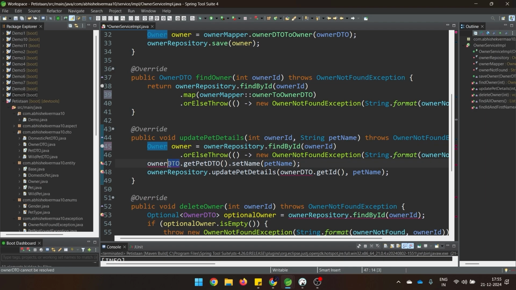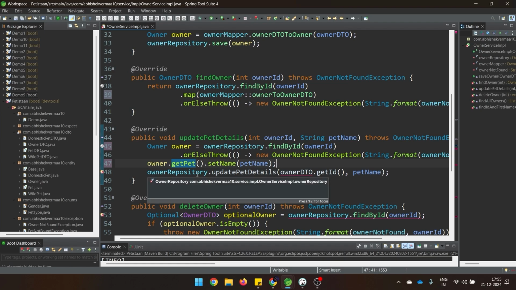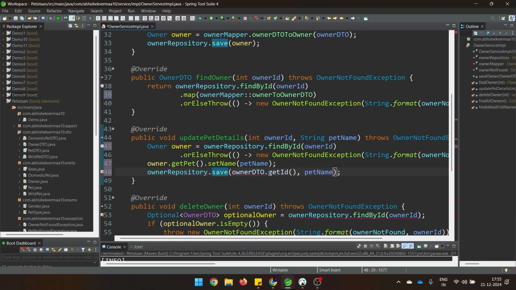Now from this owner, I will be getting the pet object. So here I will be saying get the pet object, and within that pet object I'm setting the name. Last time you saw that we were hard coding the repository layer, hence we added another method to update the pet details. But I told you in the previous demos also that you don't need any separate method like this, and you can simply save this owner as it is.